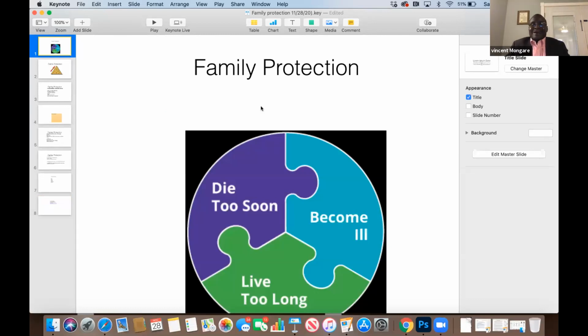Okay, good. All right. So generally what I was saying here is, thank you for putting all this together. The point is that people don't plan to fail, but they fail to plan. So what we normally bring to the people is that life is like a puzzle. You're either going to live too long, what have you prepared for? Or you become too sick or die too soon. For the purpose of this conversation today, we're gonna deal with if you die too soon. So what have you prepared? That's what we bring to the community and to the family.